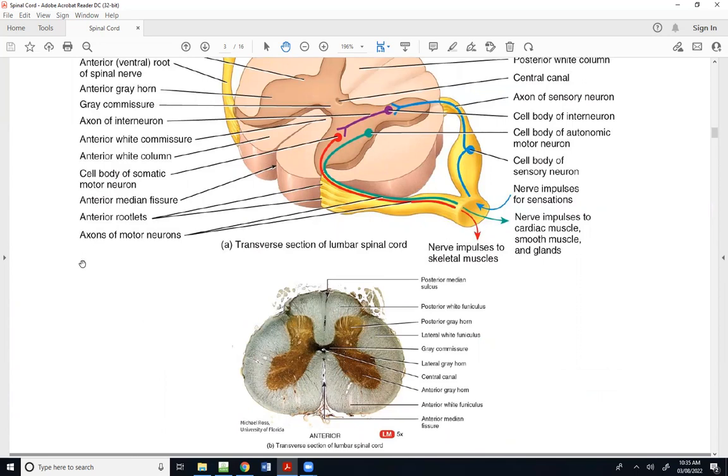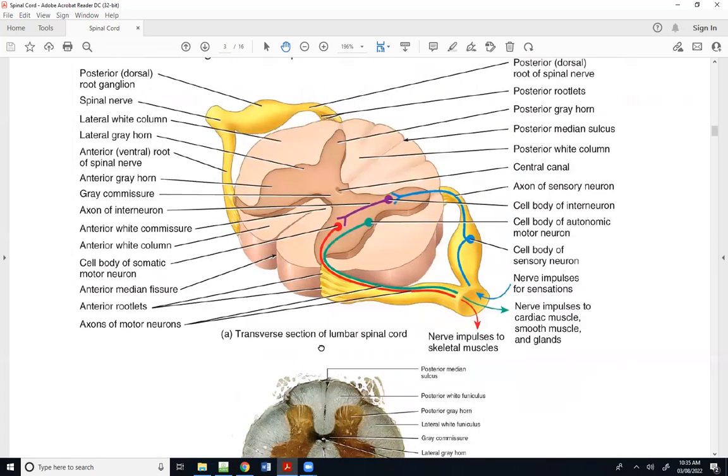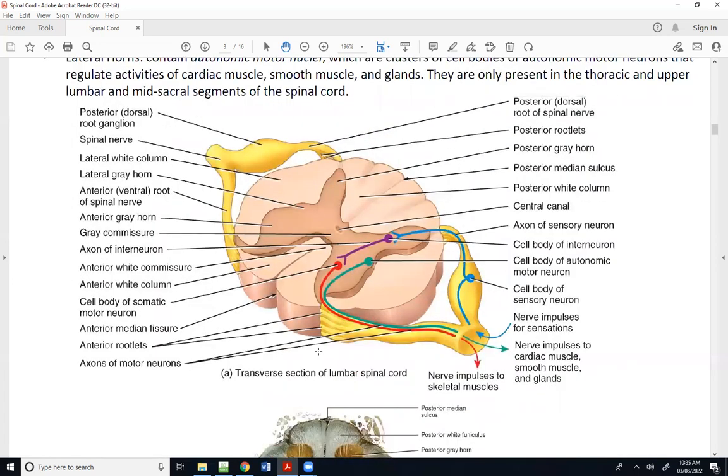This one will be the one I want you to know. But it's important to orient yourself, what's anterior, what's posterior, because there's going to be a lot of things named, like the roots, the columns, etc., based on what's anterior and what's posterior. The first thing I always tell students to do is find the little slit that's here at the bottom. I'm using my cursor to highlight. That's called the anterior median fissure, and that tells you that this part of our spinal cord is anterior.